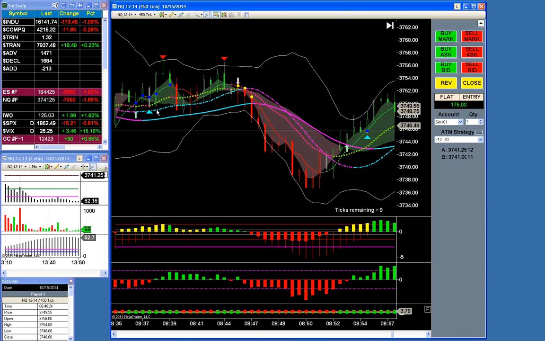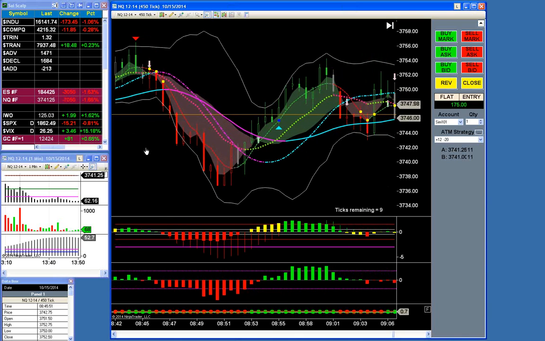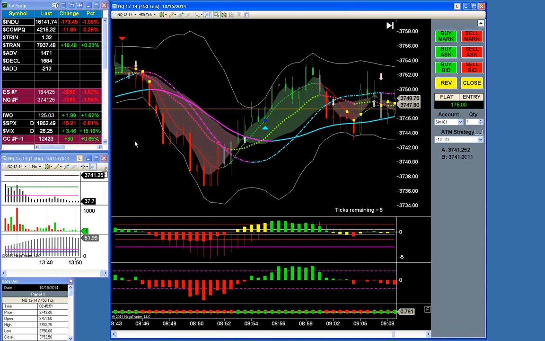Now you might not have taken this one because of the gravity shift and the whipsaw here. It might not have been crystal clear, but it was a boomerang signal if you wanted to take that. Now we're trying to see if this market's going to shift the center of gravity a little bit.